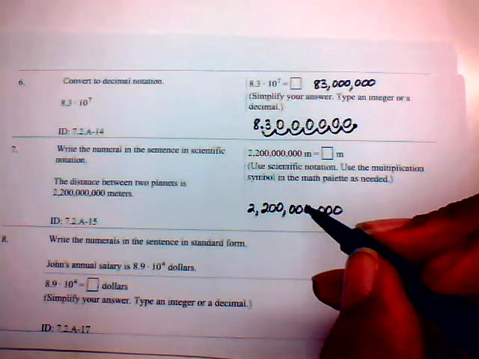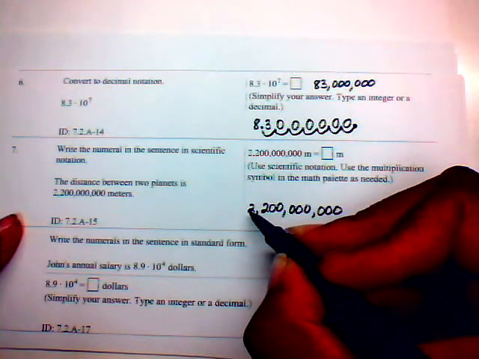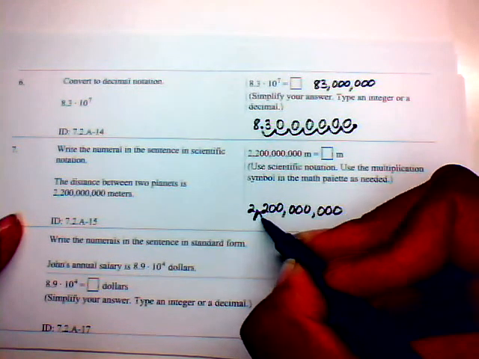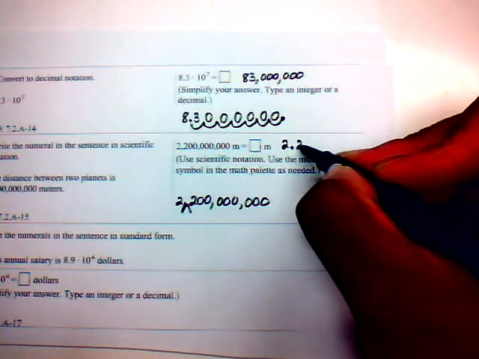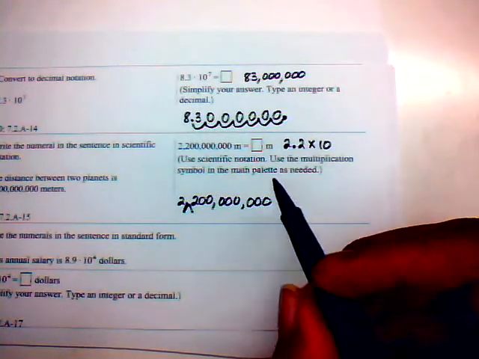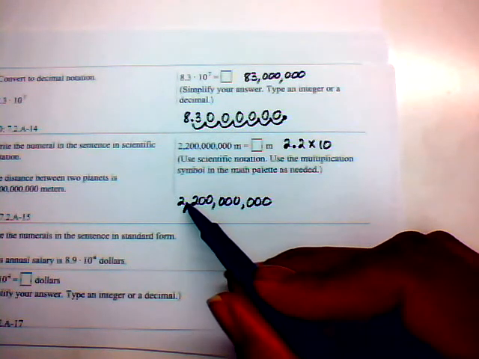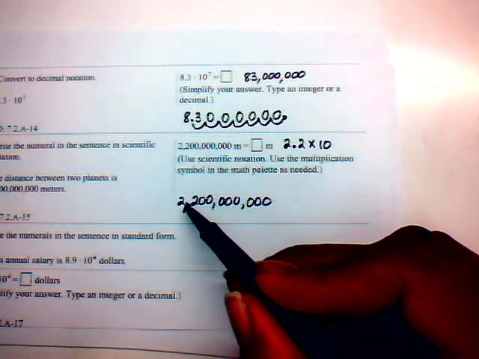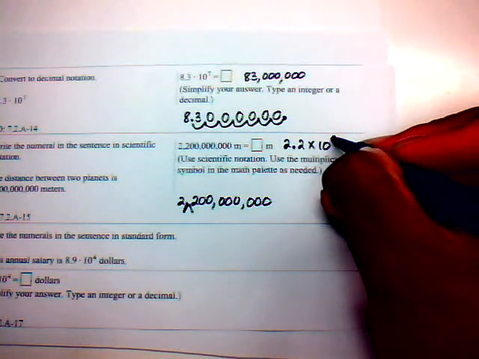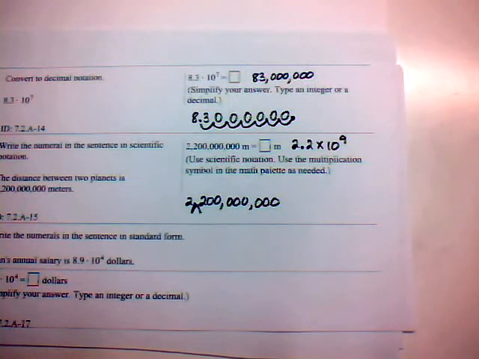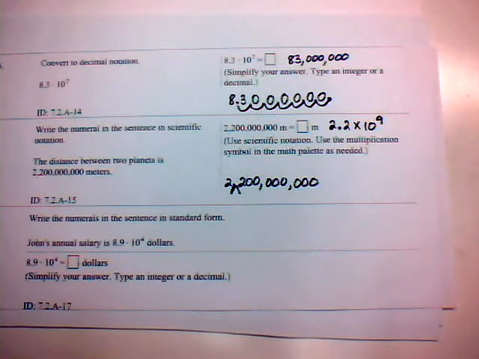Now, the way we write this in scientific notation, we're going to have to place the decimal point behind the very first non-zero digit. So here, the first non-zero digit, here's the 2, so we place that decimal point behind that first 2. So we're going to have 2.2 multiplied by 10, and then to come up with the exponent for 10, we count how many digits are after the decimal point that I placed behind it. If I put it behind the first 2, that means that there are 9 numbers behind it. That represents the exponent for 10. So it'll be 2.2 times 10 to the 9th power, written in scientific notation.